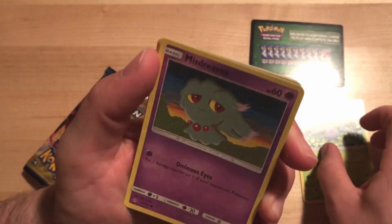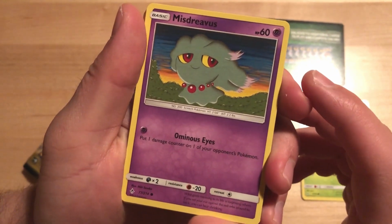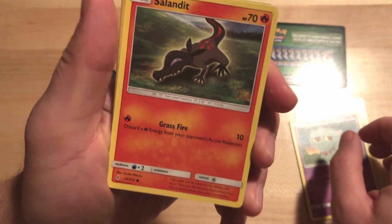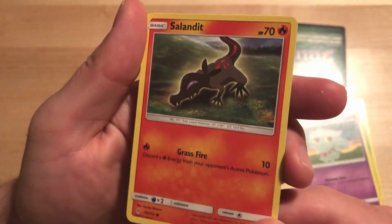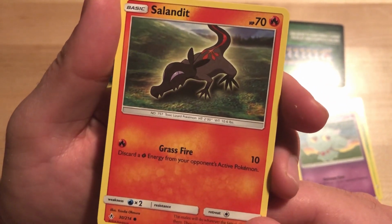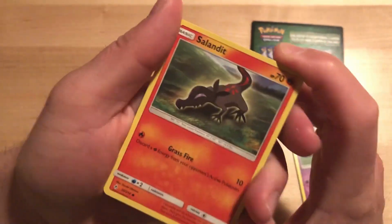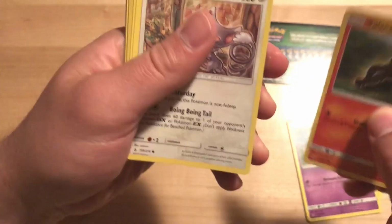We have a Misdreavus. I guess that's a ghost type, a psychic type. That's pretty cool. Next we have a Salandit. That's a pretty cool looking Pokemon. I guess it's fire type, kind of a crocodile looking character. I kind of like that because I like reptiles. I was a Florida Gator, so I like things that look like this.